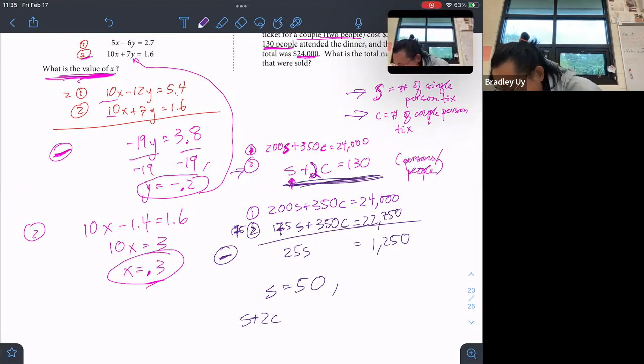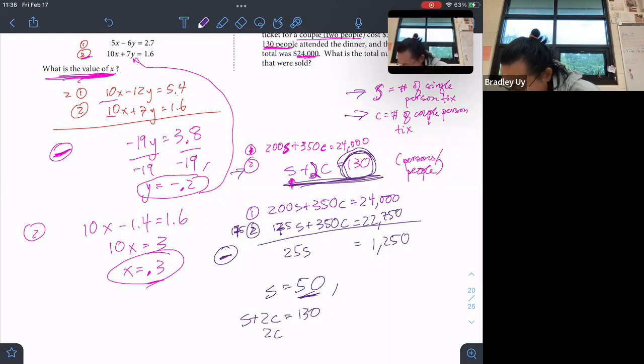That doesn't imply I sold 80 couple tickets, right? I didn't sell 80 couple tickets. I'm sorry, 80 additional people showed up to round out my 130, because 130 total people showed up. 50 singles showed up because that's how many single tickets I sold. So that implies there are 40 couples tickets, but I will show you the equation.